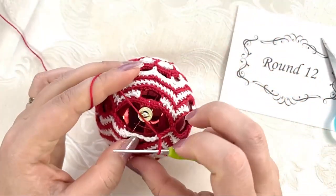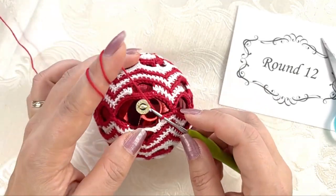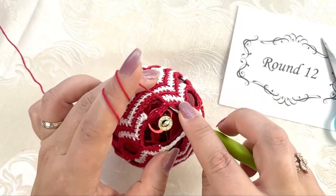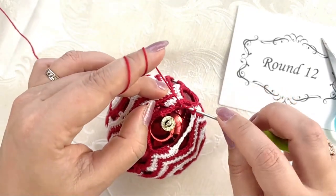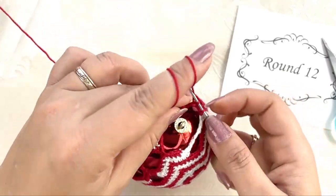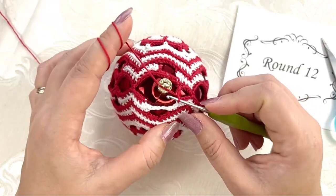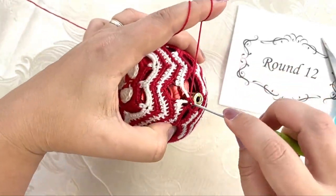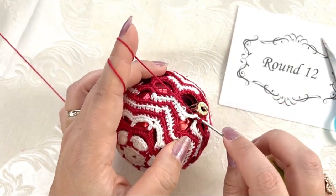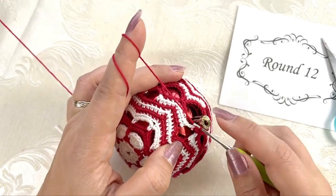Okay, I'm going to make a double crochet into this single crochet right here, because I want to prevent this thing from shifting. Okay, I'm just improvising here. Then five single crochets, or six single crochets on this side.